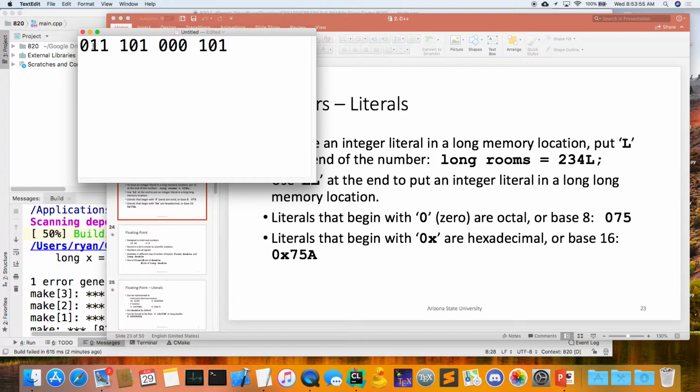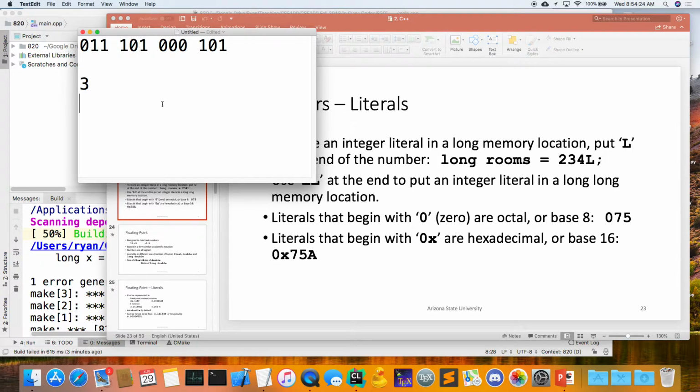Okay, so what is 011 converted to decimal? 3, right? Because this is the ones place, and this one is the twos place. So 1 plus 2 is 3. Good. So we write a 3. This is in base 8. What about this one?